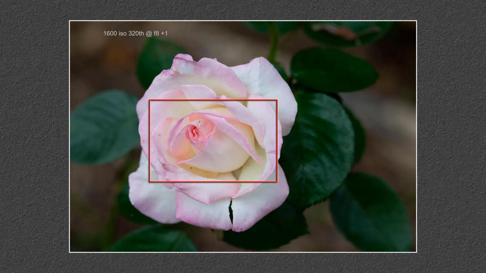Now the red oblong there shows you the part of the image I decided to use. Not a very large part of this image, as you can see, probably about 1/10 of it at a guess. Now I very rarely do this because I'm not a great fan of this, because what I'm going to end up with is not going to be super quality, is it? If I really wanted this shot, I should have come in much closer and used a tripod and captured more of it as a full frame shot.